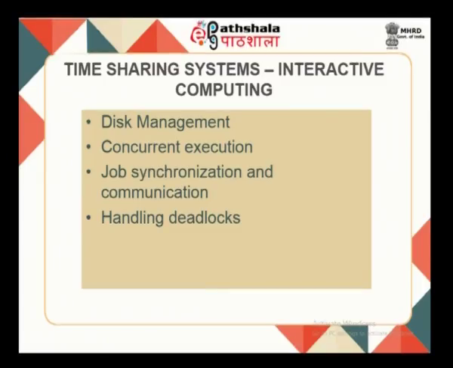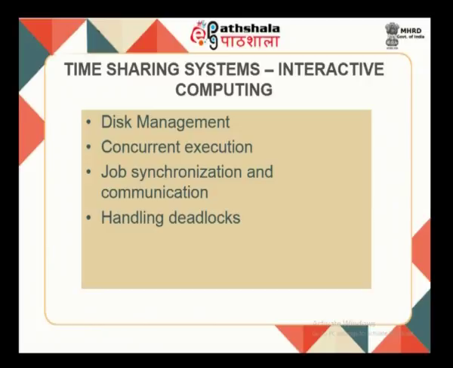And when you have this kind of concurrent execution, and if the 2 programs of both the users are using some common resource, there needs to be some synchronization between the 2 programs for the proper use of the resource. And there can be a possibility that even these 2 programs of 2 different users are communicating among themselves. So, all these had to be taken care of by the operating system.